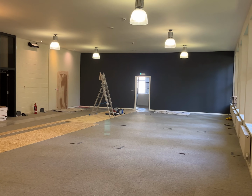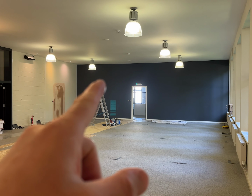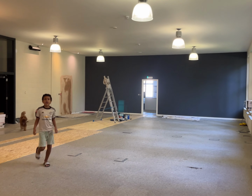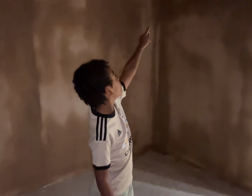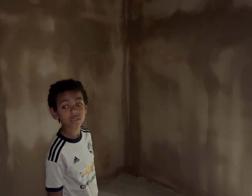Two things done so far, as you can see. Got a feature wall there. We're going to have a little light-up Omni sign on that back wall. In here we've had the plastering done. Up there, that's where the vents are going to go. So in terms of when the air from the condensation from the showers is taken out, there's a little pipe in there that sucks it all away, and then it stays in here nice and clear.